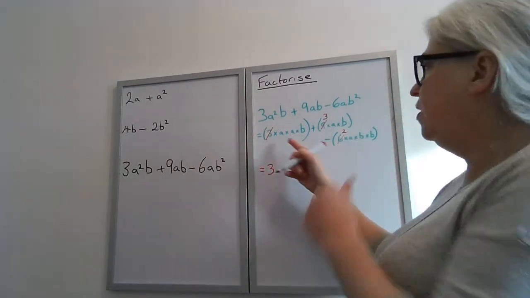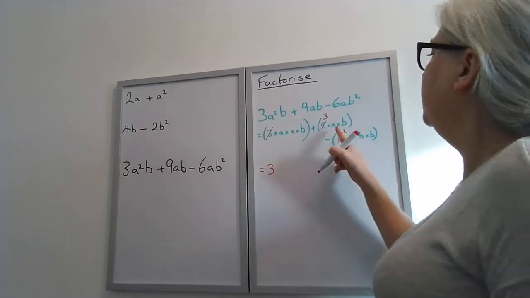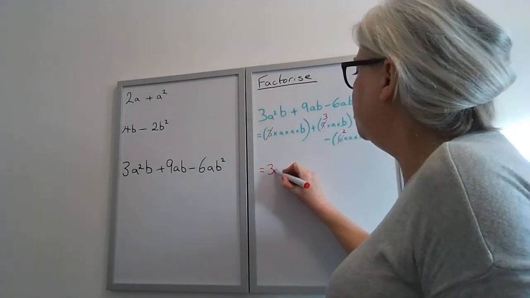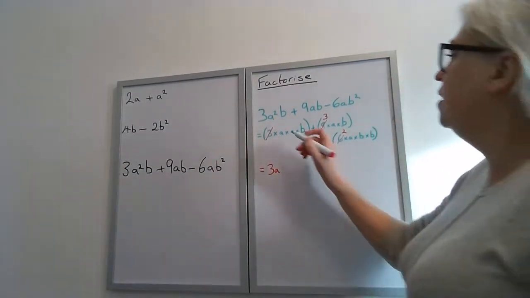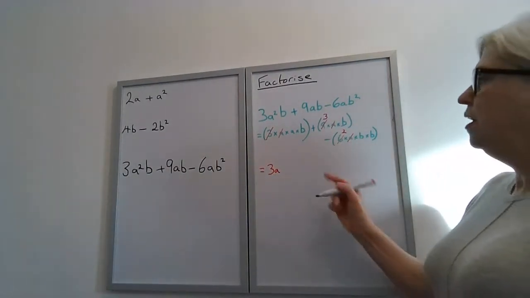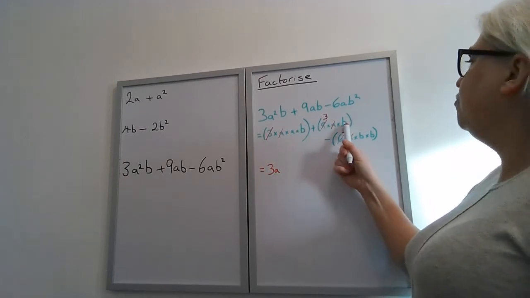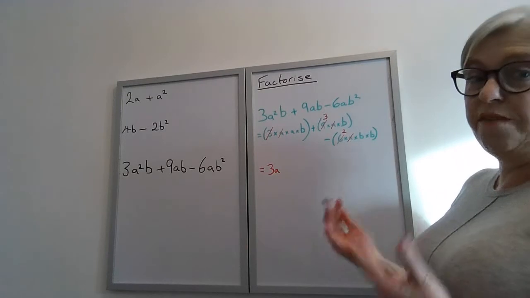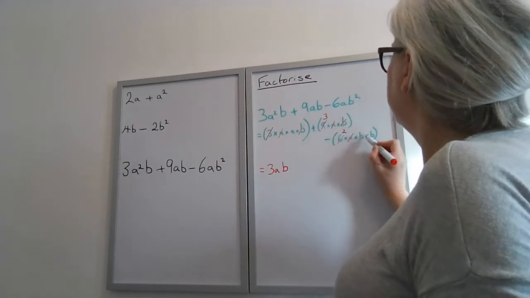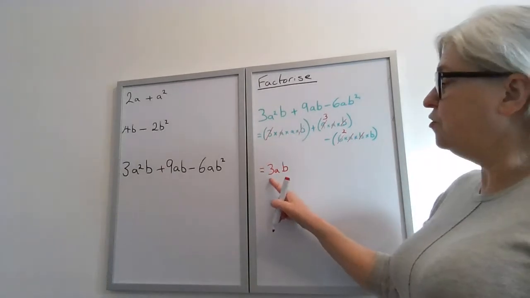Okay? So let's look at what we've got next. We've got an a, and then it's got a squared here, a times a. In this bracket we've only got 1a, and in this bracket we've got 1a. So we can have 1a outside of the bracket. Let's put our a there. So we can cross an a out there, an a out there, and an a out there. Then let's have a look at what else we've got left. Look at the terms of b. We've got a b there, we've got a b there, and we've got a b times b there. So we can have a b outside of the bracket. Let's cross a b out of each term. Okay, so our highest common factor that we can have outside of the bracket is 3ab.